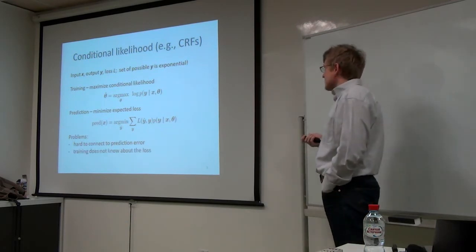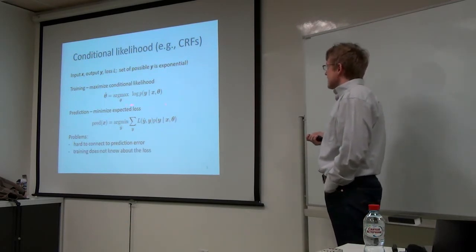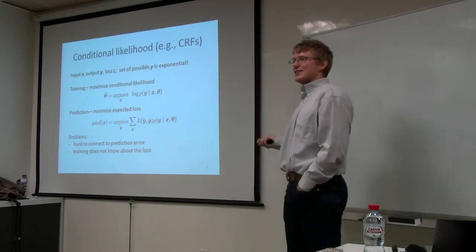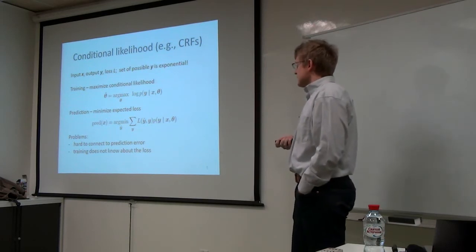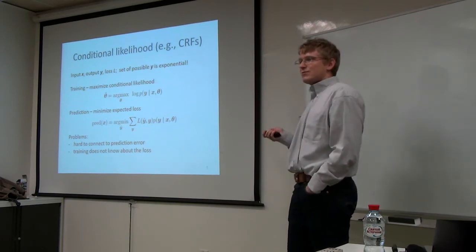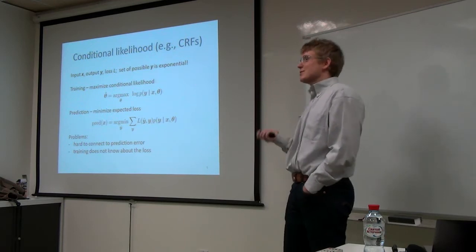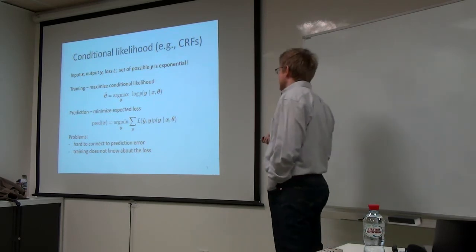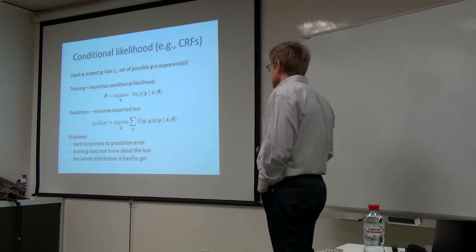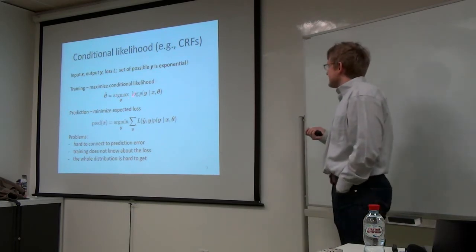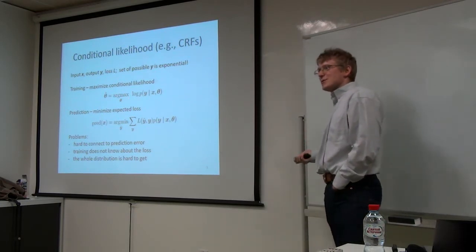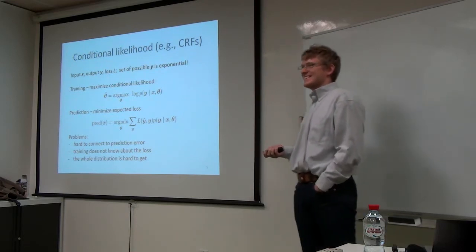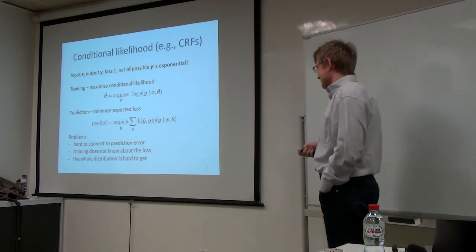So basically, what I see as a drawback of this approach is that this thing doesn't care about the loss. There is no place for the loss, so the training is the same for all types of different losses, although some losses might be easy and some might be hard. Training doesn't care. Also, to be able to work well for all possible losses, we have to get the distribution correctly, and getting the whole distribution correctly is hard. It's not an easy task.